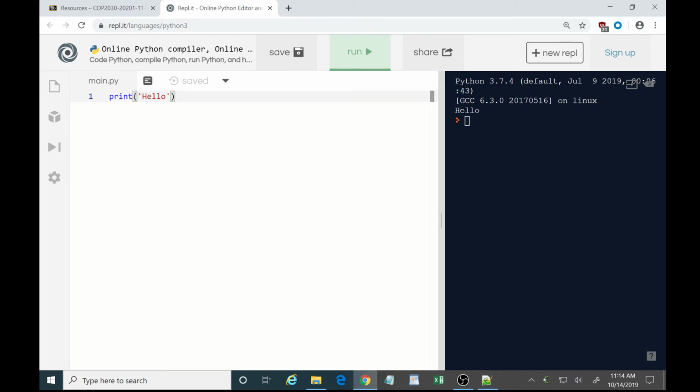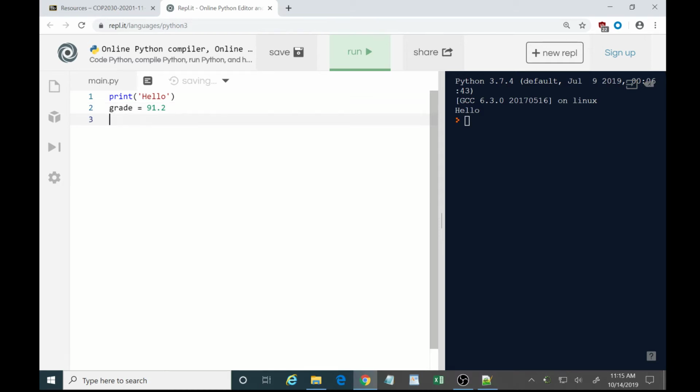So let's talk about variables. Unlike other languages, we don't declare them ahead of time. We just say variable name equals something, and whatever the first thing we assign it is becomes the data type.